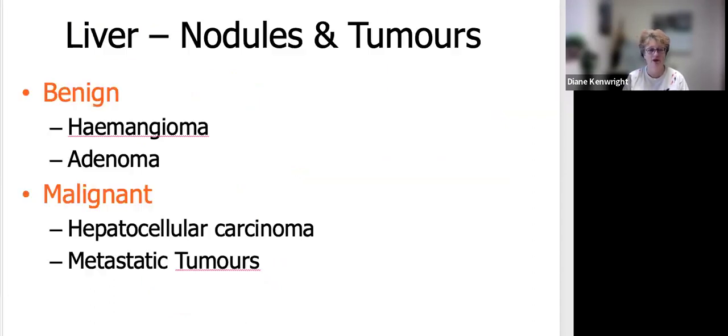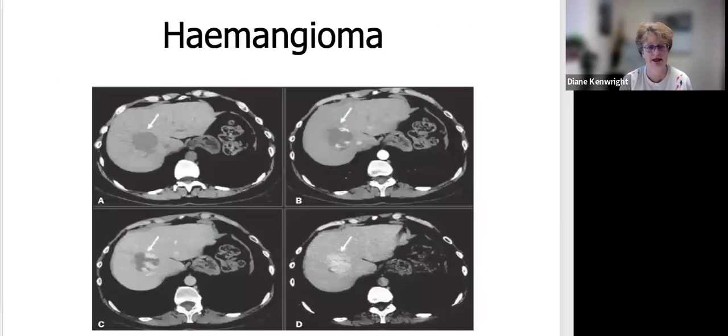Our last topic for today, I think, is liver nodules and tumors. So in the liver, there are benign and malignant tumors. I see an awful lot of hemangiomas in the liver when I go to MDMs, and they do CT abdomen, and they're just there. There are so many of them. What is a hemangioma? It's a benign expansion of a blood vessel or a cluster of blood vessels in the liver.